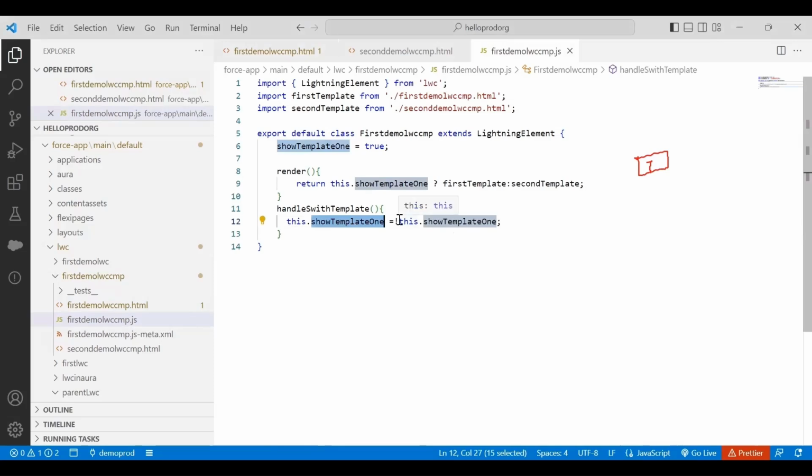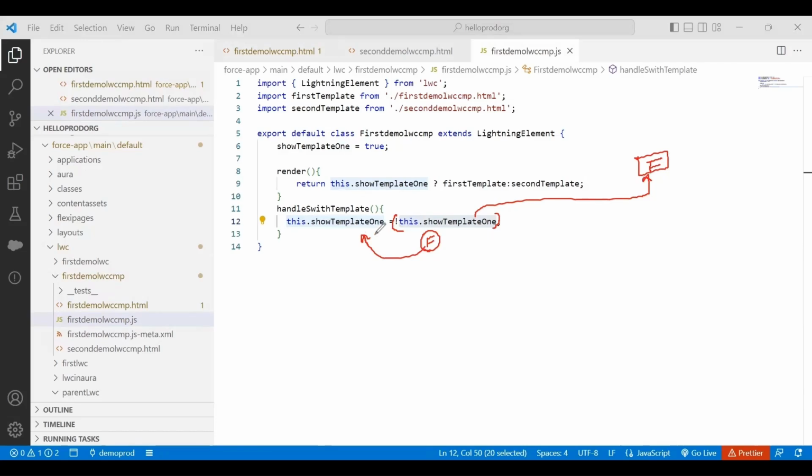And what is the value here? This value is referring here, which is set to true. By default, it is set to true. Not of true becomes false. So this entire logic becomes false. And where we are assigning this false value, it is the same value from where we have fetched it.